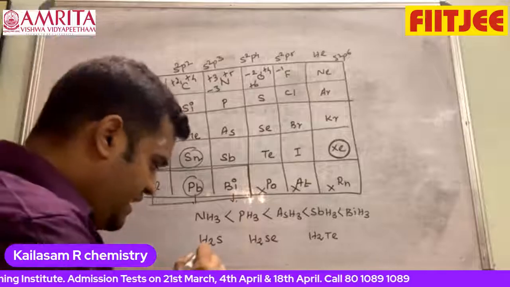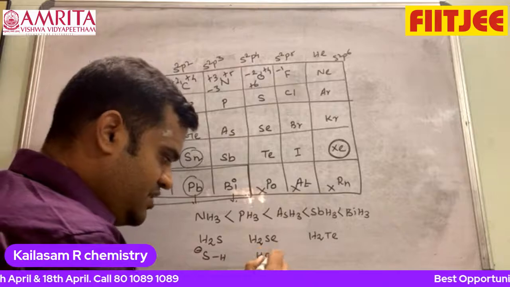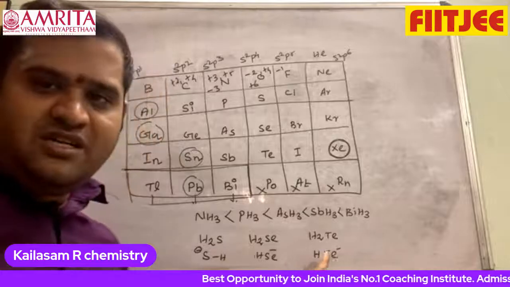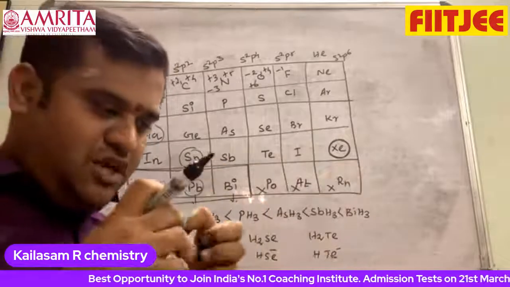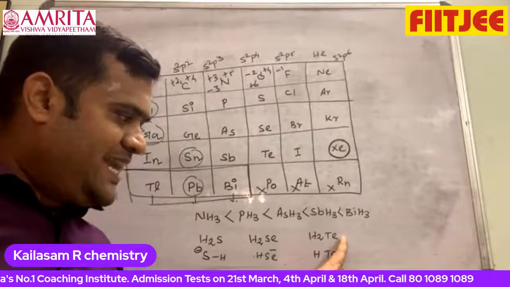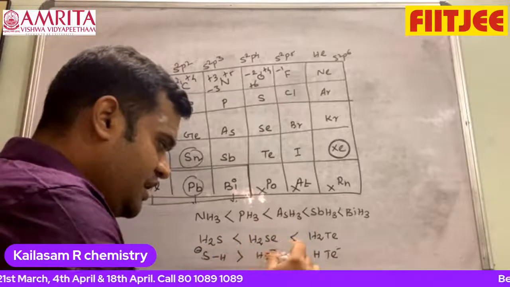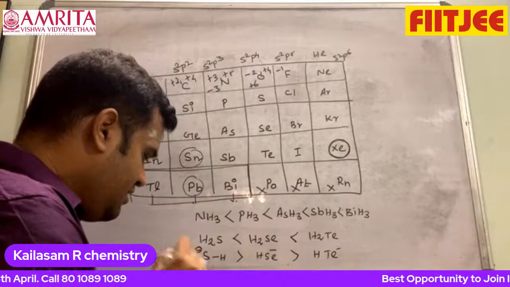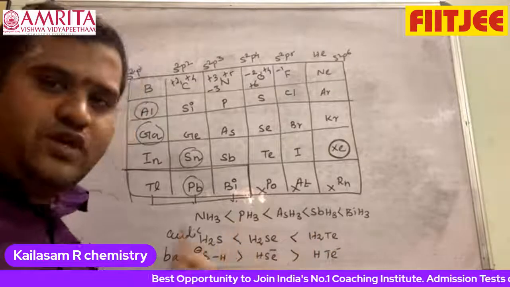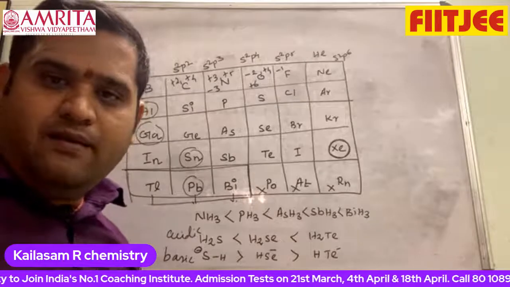Now look at the same thing. Once it gives H plus ion, here the negative charge, I can say HSe minus, I can say HTe minus. Please observe that the Te minus is larger in size. The negative charge is completely dispersed. More dispersal of charge, more stable. Stable conjugate base, corresponding acid is stronger. That means this is the order of acidic nature, and this is the order of basic nature. That means H2Te is a stronger acid than H2S. Look at this property, general properties. Are you able to follow?